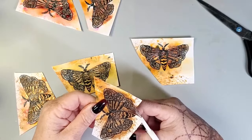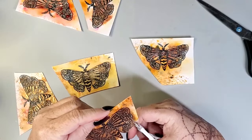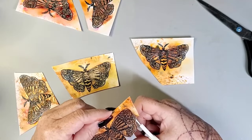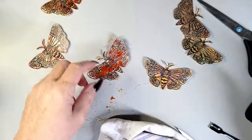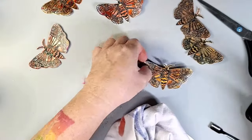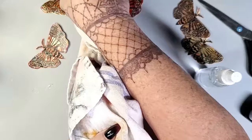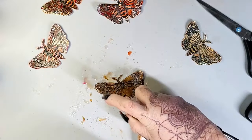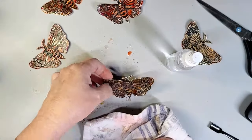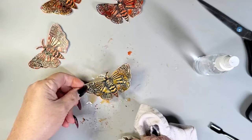We'll go back to that after it's all dry, but in the meantime these are fully dry and I fussy cut out all six of them. Now if you don't like fussy cutting, I apologize. I don't know if there are dies with this set — I feel like there are coordinating dies but I don't have them. If there are, I'll link and list them. If not and you want to do something similar, you'll unfortunately have to fussy cut, unless you have a Scan N Cut or anything like that — obviously that's an option. For me, fussy cutting is something I enjoy; it's kind of therapeutic.